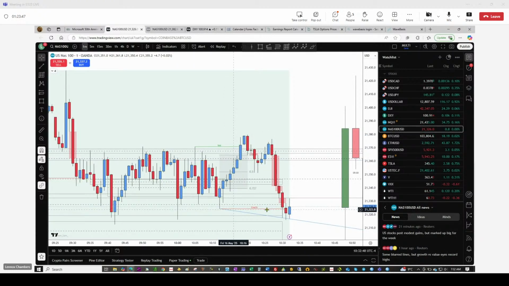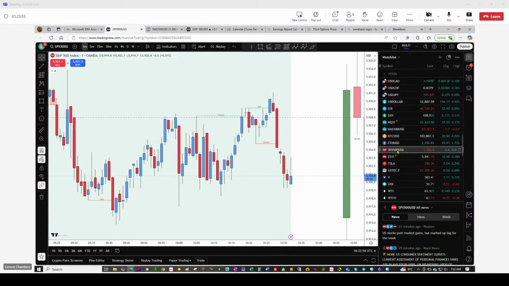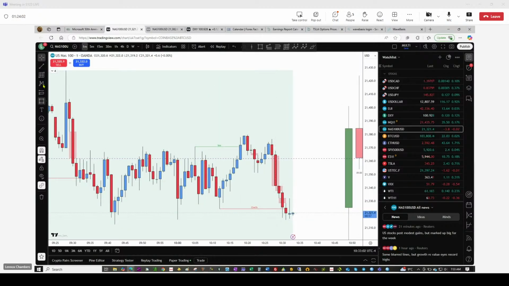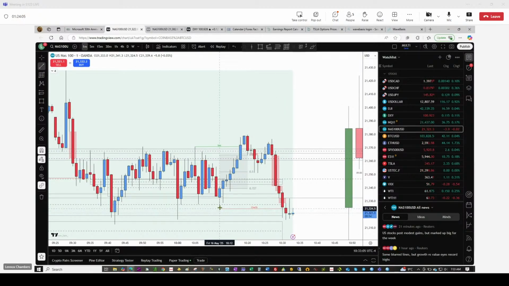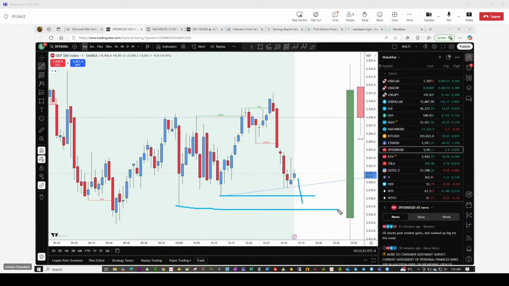So NAS has now taken out that low, so divergence is gone. So S&P. Oh no, no, it hasn't. It's not gone, I'm sorry. There's still a divergence there. S&P has not taken out the low still at this point. It's looking like it's likely to do that though. Likely to take that low, and this low. So we could see it take both these lows first before we get a turnaround.